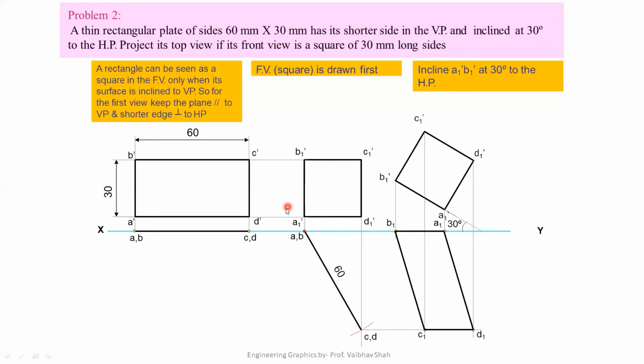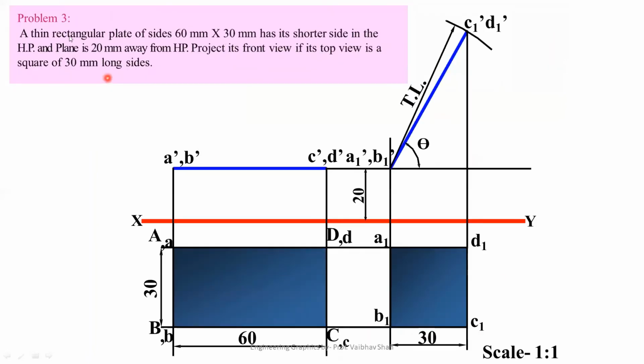After getting this inclination, we'll be putting this shorter side, which was resting on VP in the first stage, on this 30 degree line. So let us put this side A dash B dash on this 30 degree line and redraw this figure of the second stage into the third stage. This will be our starting figure of the third stage. After getting this figure, we draw a vertical line from each and every point, and a horizontal line from this surface, to get this final object, which is our required top view of the third stage. Now let us see one more example, problem number 3.